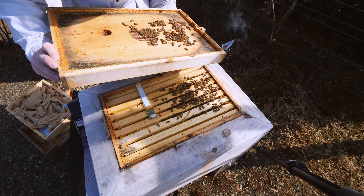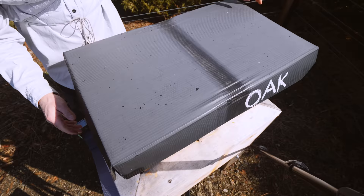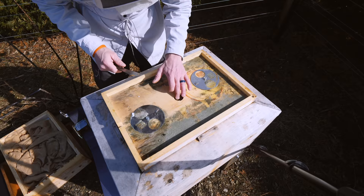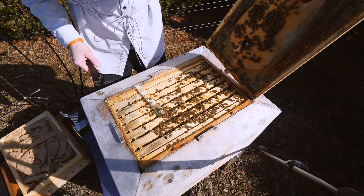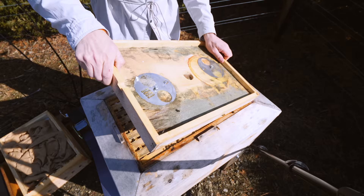Another hive: a nice little cluster, plenty of food, no worries there. This is one of the larger colonies I put into winter — checking how they're doing now. I will be dealing with the mold but it's not a critical thing, it's outside the hive. Oh, there's a beauty of a cluster — they're not even just clustered, they're wall-to-wall. No worries whatsoever.